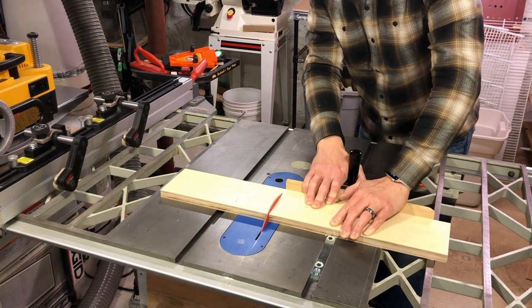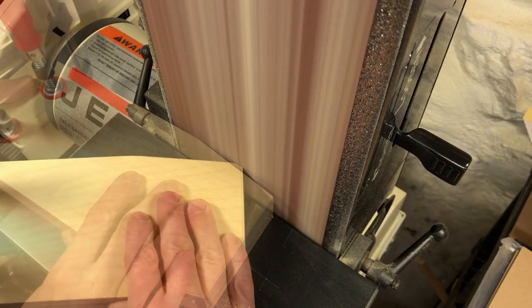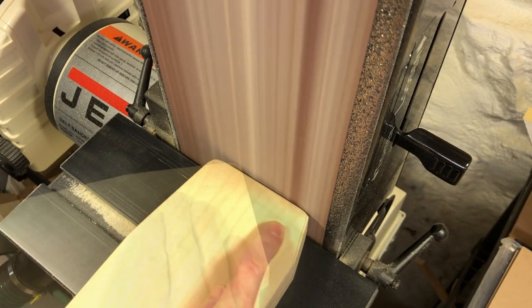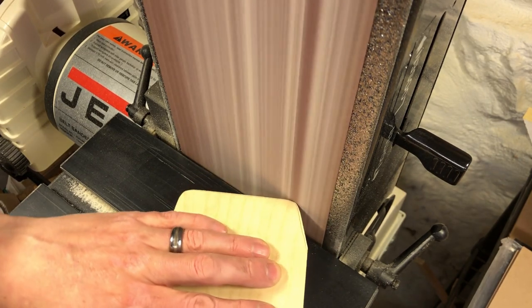I kept the two new pieces clamped together while I shaped them to match. They were definitely going to look better than the old pieces, so I kept going on the sanding, filling, and shaping.